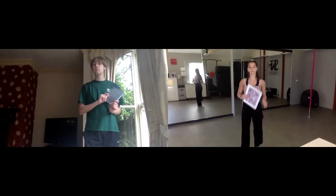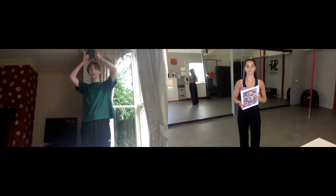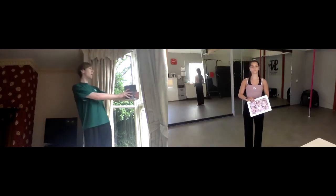So I'm just asking you to pick an object, any object you'd like, a cushion, a blanket, anything you'd like, and to create 6 movements with this object. So that could be a simple 1, 2, 3, 4, 5, 6. Could be as simple as that.